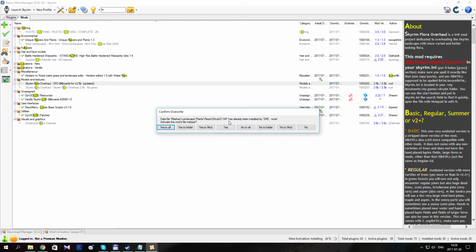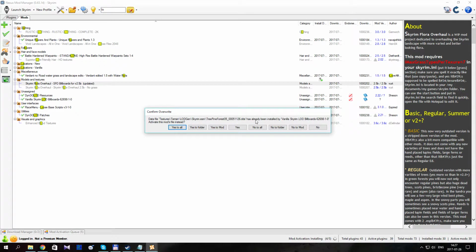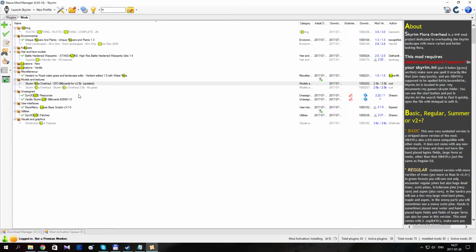and we will override the LOD. We will override this reach shrub for this particular one. Although it doesn't really matter, we will say yes to mod, and then absolutely we will override whatever is in vanilla LOD billboards, because this is just an upgrade.